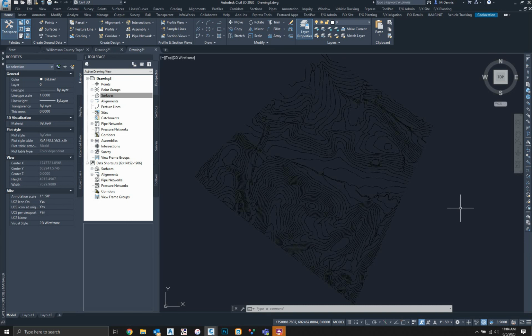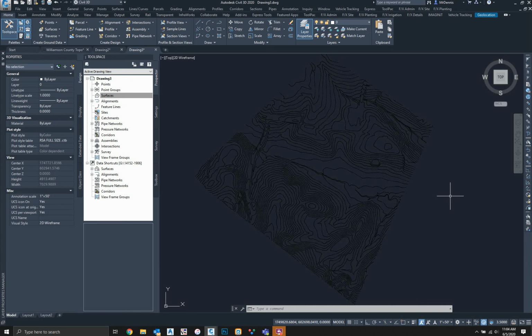Today we're going to start a new series on just basic Civil 3D, and we're going to build for several weeks on creating a surface to data shortcuts and corridors and everything else. So bear with us as some things you may know, some things you may not know. But today we're going to look at how to create a surface from just elevated polylines.